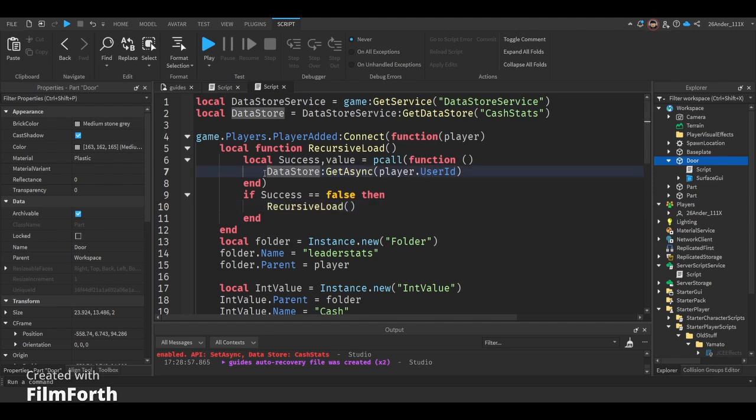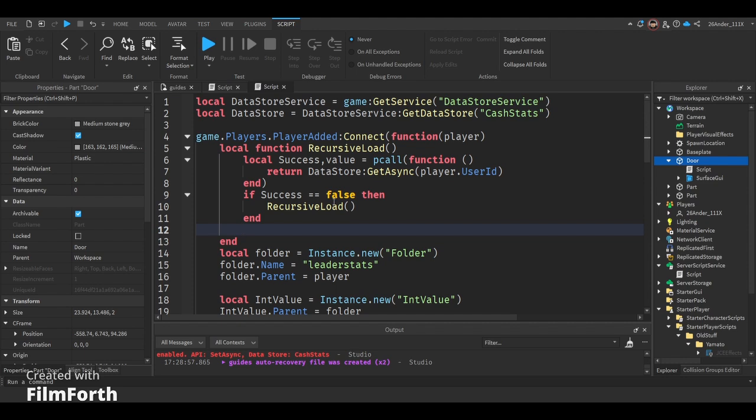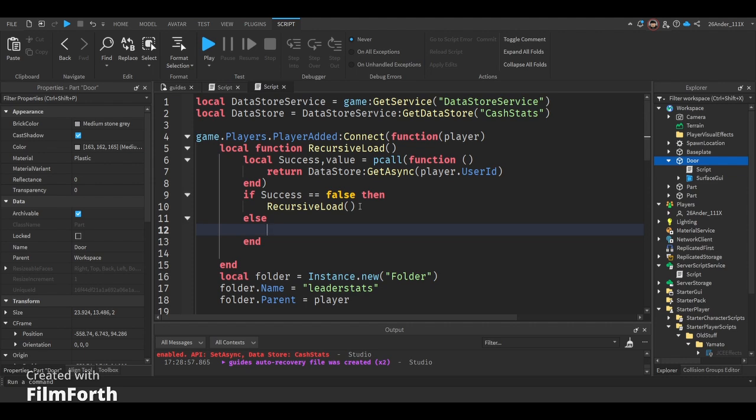Since I'm returning values and this is technically a function, I need to return this, and the return value of this function will be the value. You wouldn't be getting anything from loading otherwise, so why would you ever do that? Once you do that, if success fails, it will run recursiveLoad again, and else if it's true, then return value.